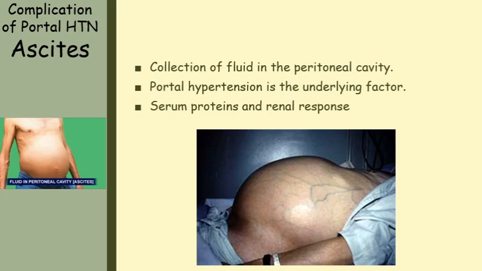Think about a pregnant belly, somebody who's pregnant. Whenever their belly gets really big, they can't sit straight up because it hurts to breathe because that is pressing up on their diaphragm. They can't lay completely flat because all the weight is right there on their abdomen. They can't breathe. So this is like the ascites patient. It's fluid that's in that peritoneal cavity, and this patient cannot breathe laying flat. This patient cannot breathe if they're sitting 90 degrees. So semi-Fowler's is the best position for this patient.